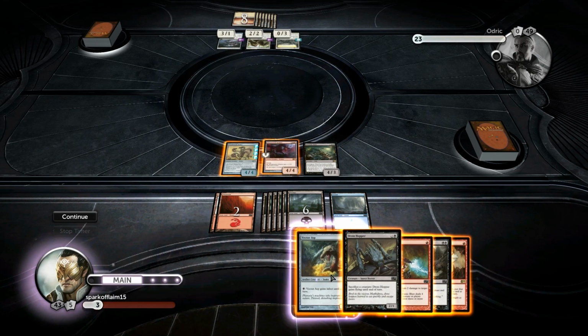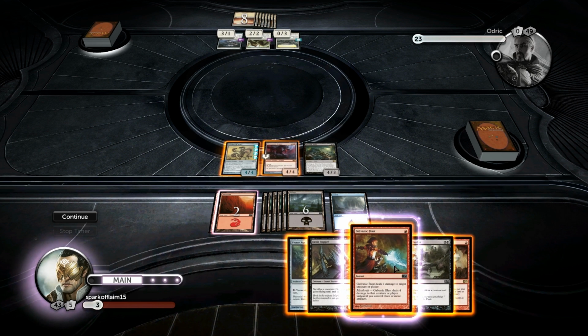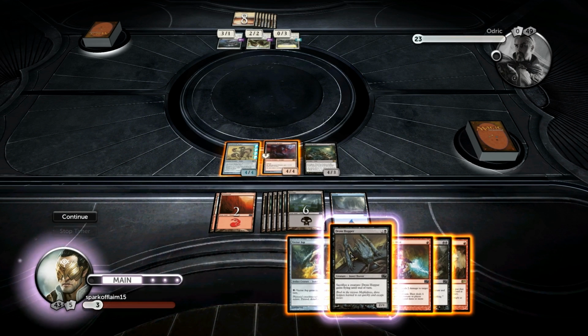If we get another creature or another thing out, we can Metalcraft. Do 4 damage to him. 4 damage to target creature or player if you control 3 or more artifacts. Well, we obviously have to get through this.